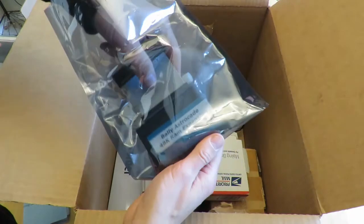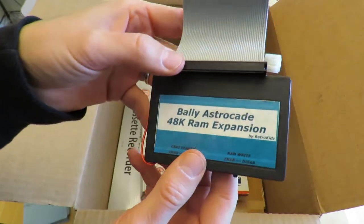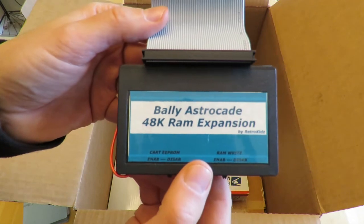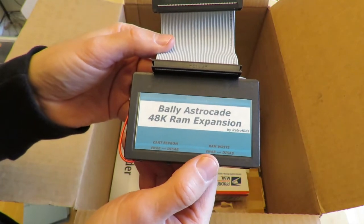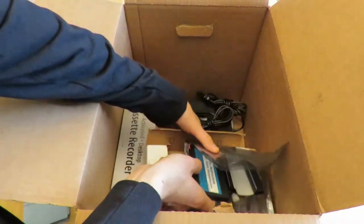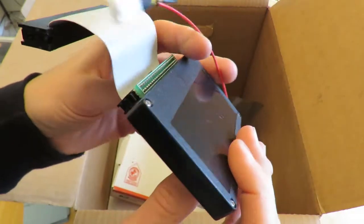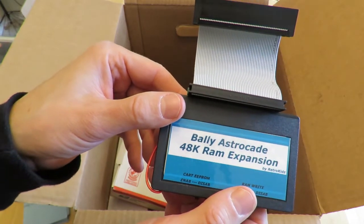Here is something I used — it's one of a kind, I think. It was made by Retro Kids. This is a 48K RAM expansion. I don't think there's another 48K RAM expansion out there. Ken Lil, if you're watching this — did you ever have a 48K RAM expansion? I know there were 64K RAM expansions but they swapped RAM and ROM in and out and were super expensive. I think Mike White is the only person I know who had those. What's neat about this one is it works well and it's built into an Astro Basic card, which is pretty cool. It was made by Mike in Texas.